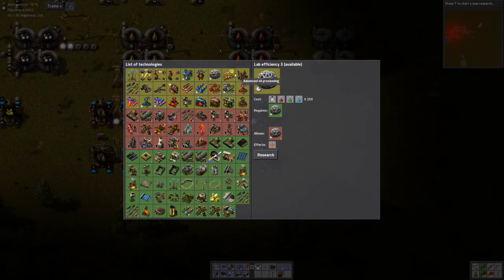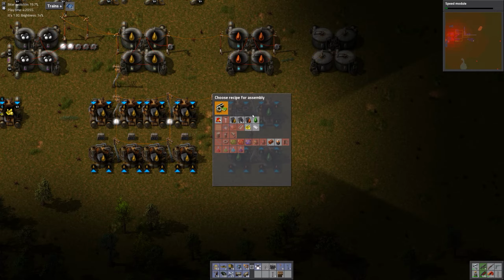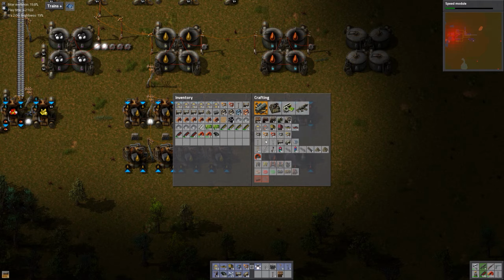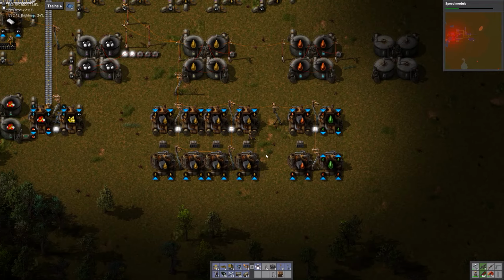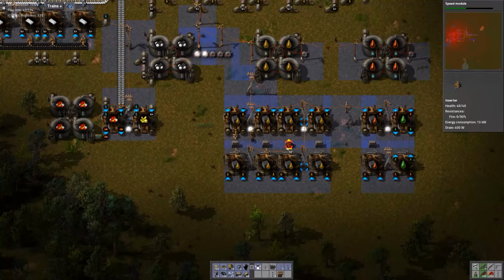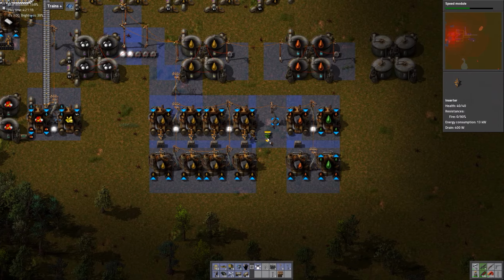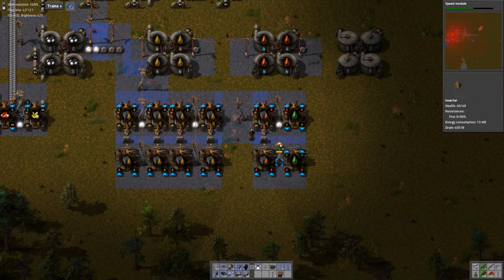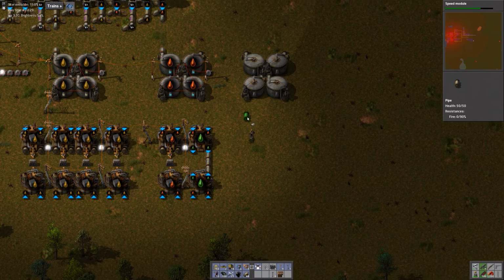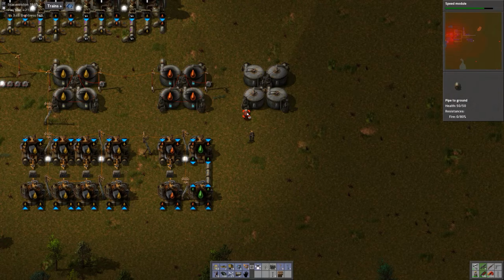So let's do, sorry, let's choose another research here quickly. What can we do here? Let's do speed modules. Okay, so I'll set up 2 for solid fuel and 2 for lubricant. All right, so we'll make another steel chest. I'm going to start using steel chests where possible, because eventually we're going to be replacing these chests with chests for the logistics network, and those require steel chests as an ingredient to make. So if I make steel chests now, they're not going to go to waste. And well, you guys know I'm all about efficient use of materials.